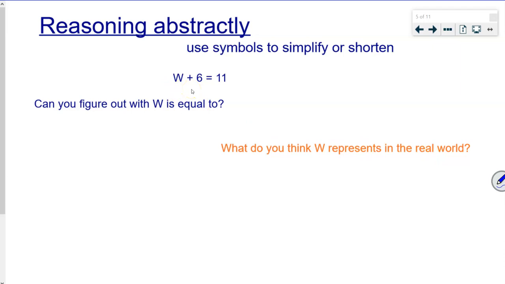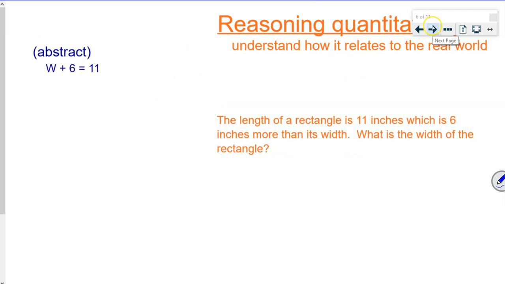What are your thoughts? Does it represent whales? Does it represent windows? What do you think it represents? Dan, what do you think? A number? Yes, it does represent a number, but what would that number represent in the real world? Give me some examples. Lainey: Walruses. The world. It represents worlds. Okay, and guess what? You're all wrong. Water. You're all wrong because it really represents the width of a rectangle.